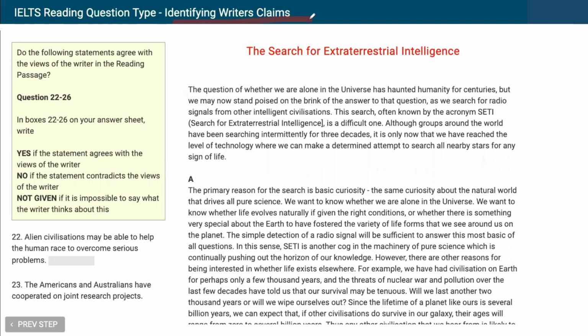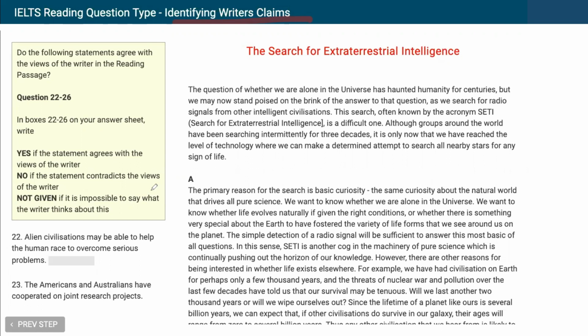So we're going to look at this question type, which is an identifying type of question because you'll have to identify certain information. And you might be familiar with the identifying information question type, which is very similar and also equally challenging. This is one of the more difficult question types in the IELTS exam, and students usually hate it because there's a lot of reading involved in finding the correct answer. But don't worry, today we're going to talk all about it. I'll give you some helpful strategies, some great tips and tricks, and I know that you'll be ready to confront this question type on the exam.